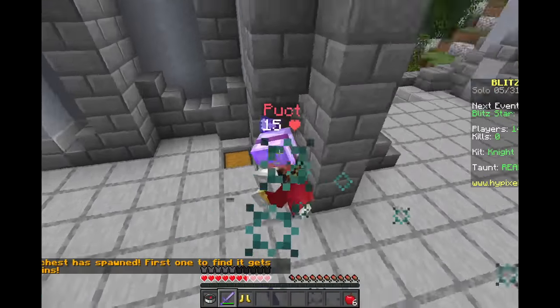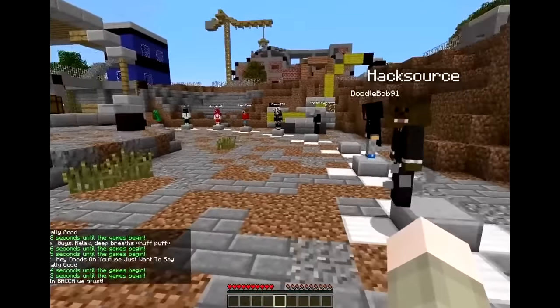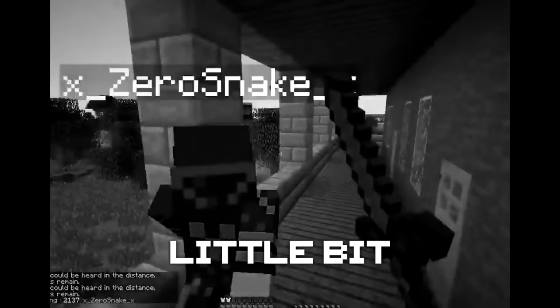Survival games is a game where you and a couple other players are dropped into a map where you have to loot and kill each other. Maybe it's a little bit like Fortnite.